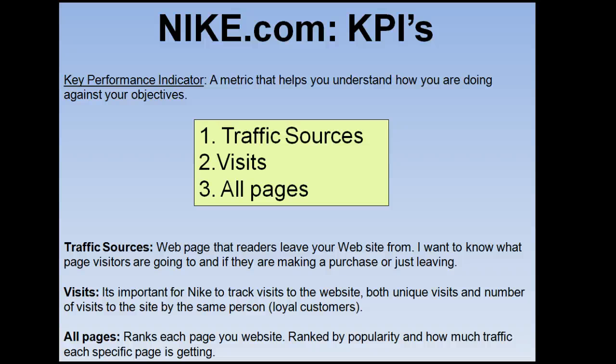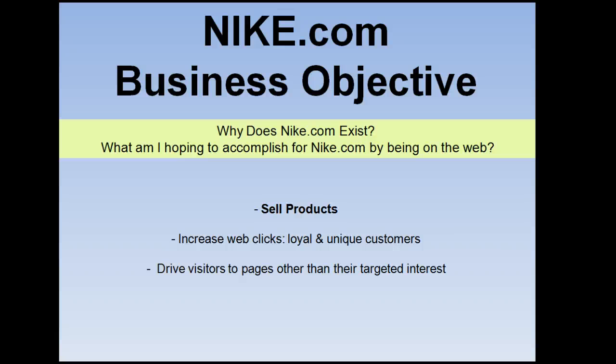All those things would be a great benefit for Nike.com, because ultimately their goal over here is to sell products, increase web clicks, and drive visitors to other pages, and make a purchase on these separate pages. So I think those are extremely important, and this is a gain for the company and the campaign, because it'll help them ultimately sell products if they keep track of the people who are visiting their site and where they're going, what they're doing, what pages they're looking at, where they're finding these pages, and what their traffic sources are. So I think those are extremely important, and I think it could be a successful website.